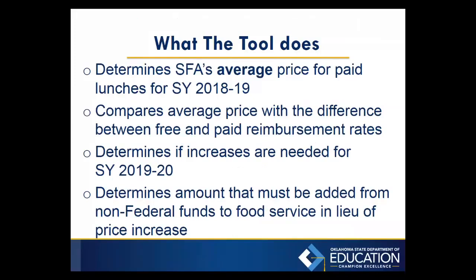The form helps track what you need and helps you track from year to year how much you're going to need from the non-federal funds and how much you've used. So that's what we were talking about earlier: even if you're exempt, you might want to go ahead and keep up with your paid lunch equity tool each year so you can keep track of the different pricing, the weighted price average, and the non-federal funds you actually have available.